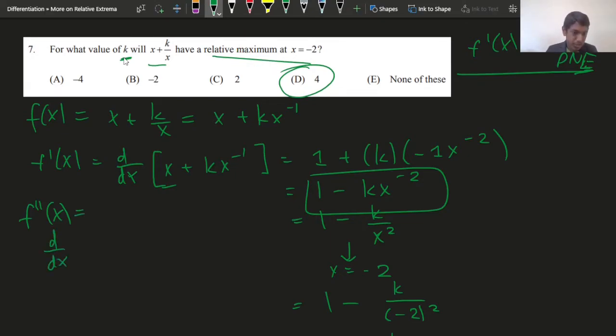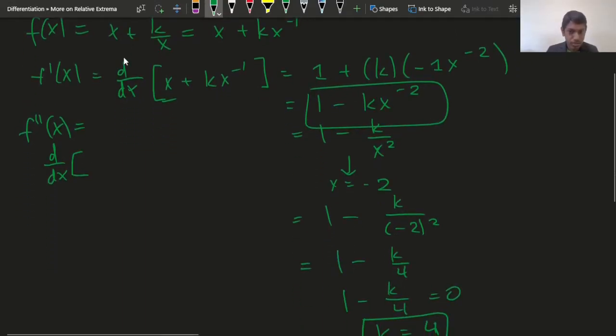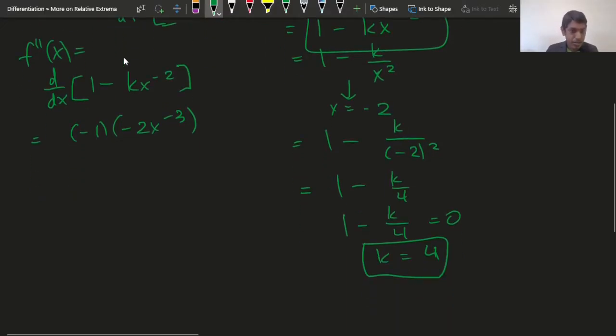So we're going to take the derivative of our first derivative expression, which is right there. So 1 minus kx to the minus 2. And then the 1 is going to go away because the derivative of a constant is 0. But the minus sign does not go away, something to keep in mind. And then minus 2 will drop as a power rule. So this is just applying the power rule here. Oh, and we did forget a k. There's a k as a constant right there. So minus 2k x to the minus 3.